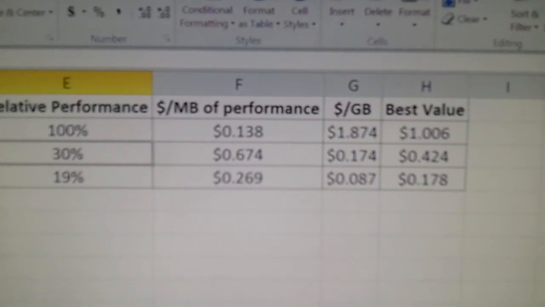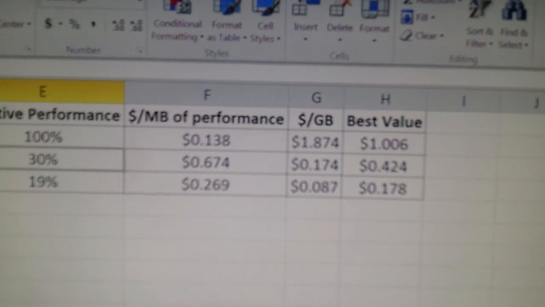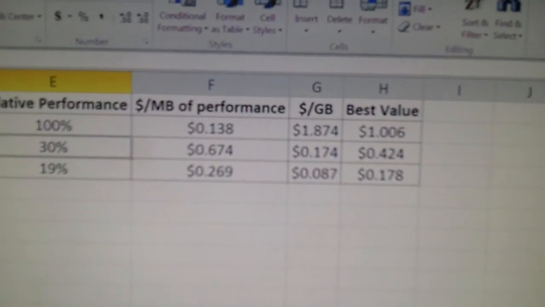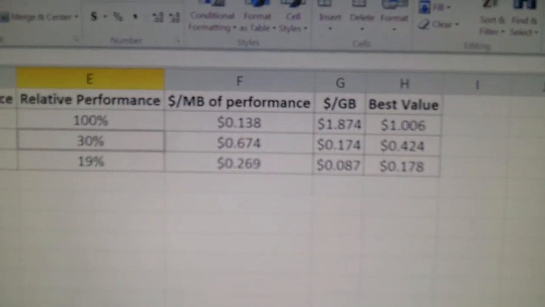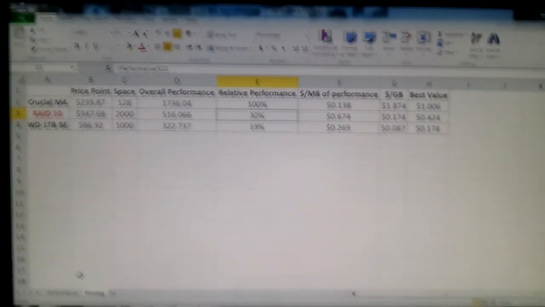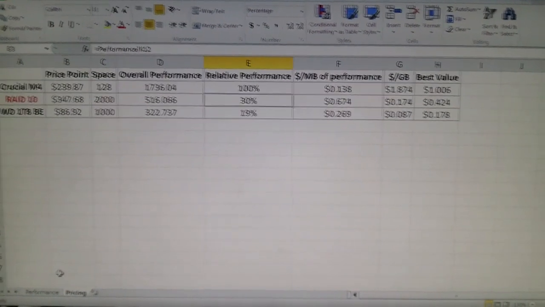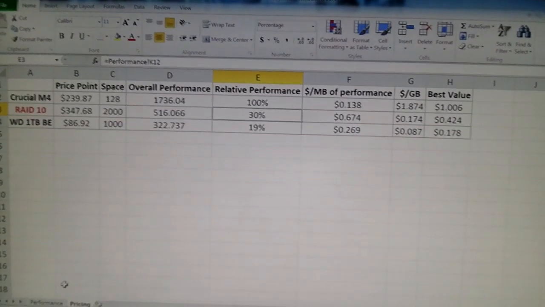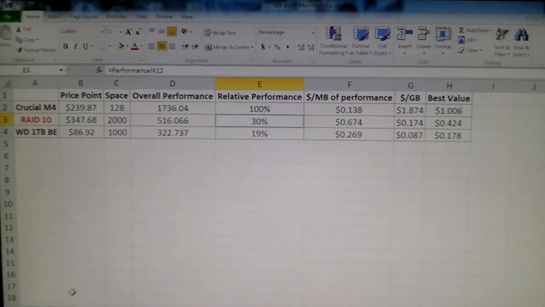Maybe someday I'll put a RAID 0 comparison, but yeah, so using SSD is the best for performance, the worst for space. And using HDD is the best for space, the worst in performance. So now that you've seen the numbers, you can make a decision, I guess, on what you want. What I recommend, just use an SSD for storing your operating system, and then use an HDD or a RAID configuration for storing your files. That's what I do. I love it.